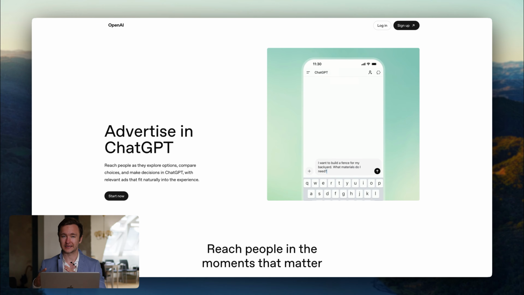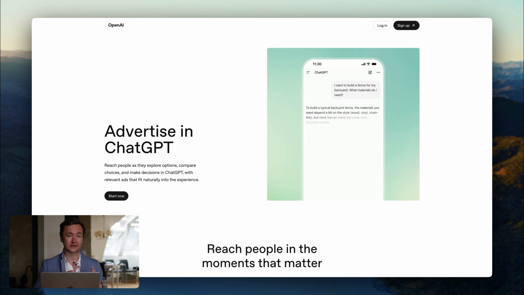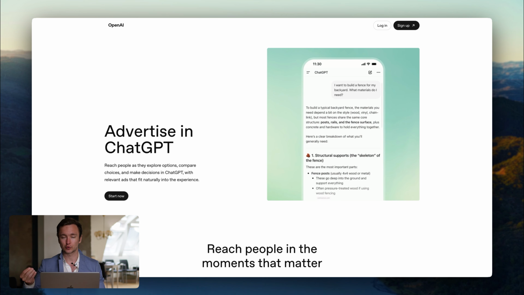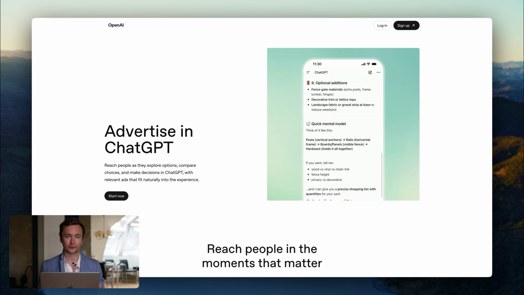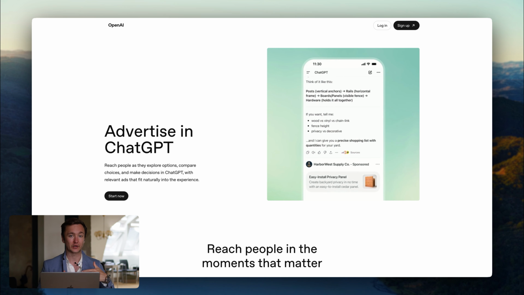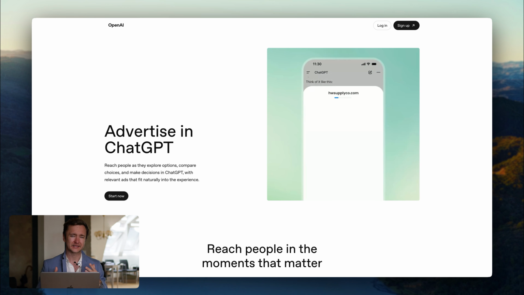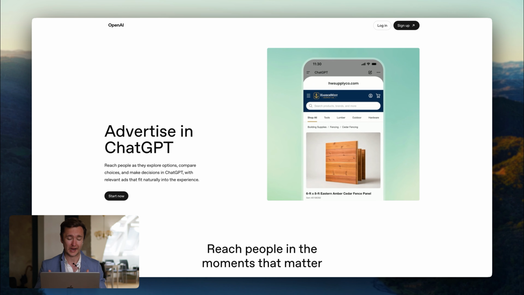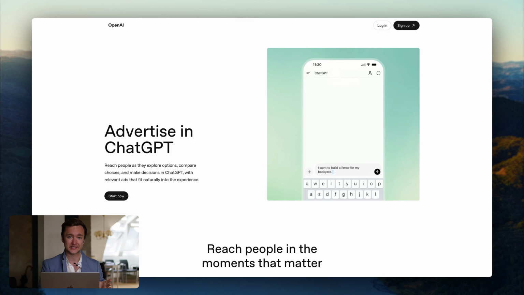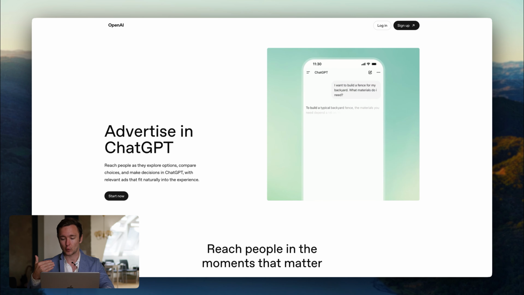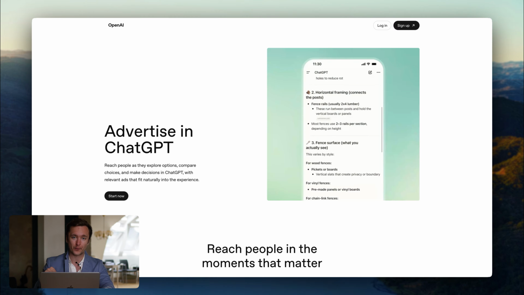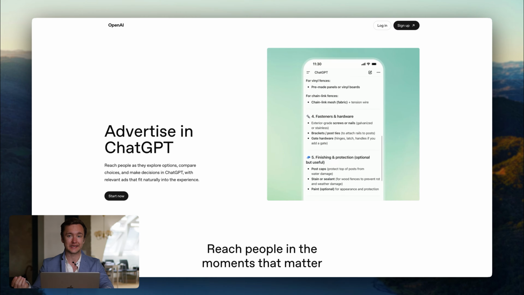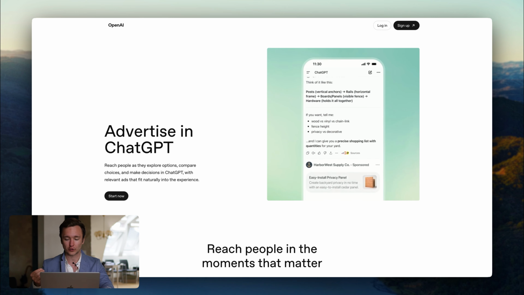Now, the second part is that, interestingly, the targeting itself is not keywords. Let's say you were to run Google Ads. Somebody would search for buy a house or sell a house or whatever. Sometimes that is fully correct, because they're actually looking to buy a house, but sometimes people are just searching around, so we have a lot of waste. With ChatGPT ads, you describe the conversation you want the person to have, and then show up in that conversation, in plain English. I'll show you exactly how that works in a few minutes.